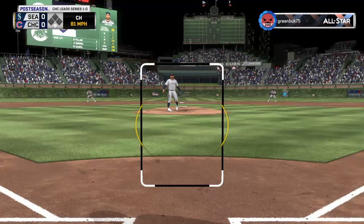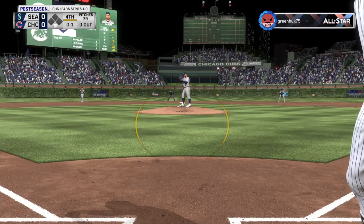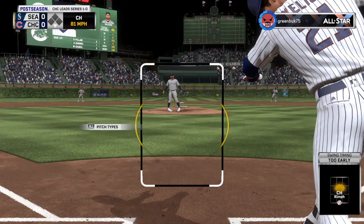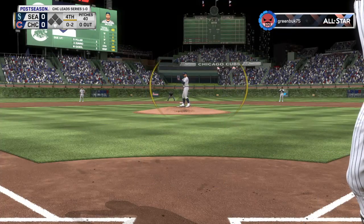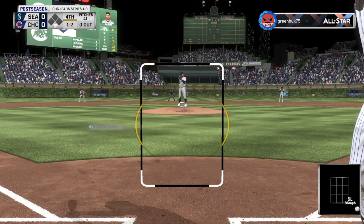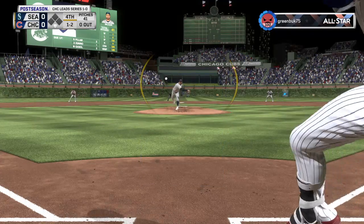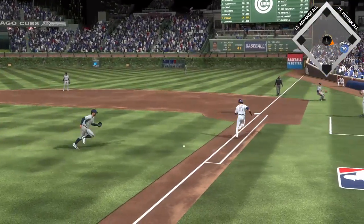A changeup that just catches the bottom of the zone for a strike. Into the windup. Here comes the 0-1. Changeup gets him out in front for strike 2. Tell you what, I'm already taking inventory in the 4th inning here, Matt. His secondary pitch has really been effective. He's used it well. He's getting a lot of good results from it. I just wonder if they're going to make an adjustment as the game continues. Well, this team, they're swinging at everything, but that pitch was just a little too far out of the strike zone.